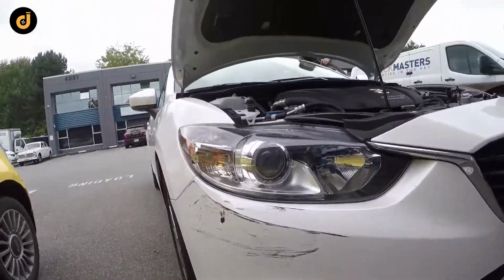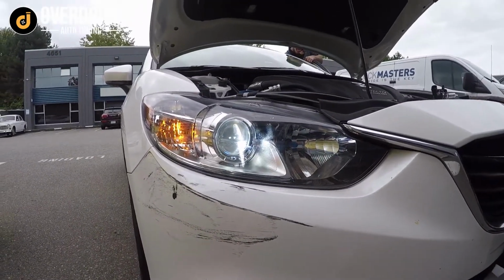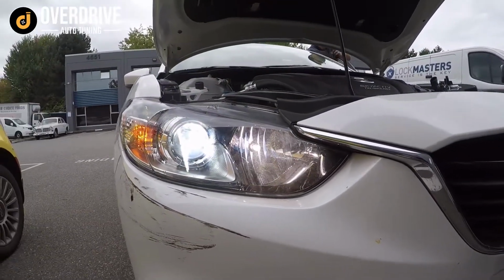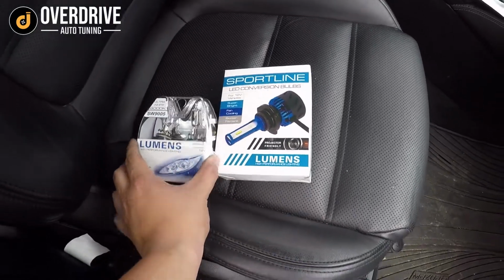You get the Mazda 6 here. Put the LED Sportline headlights in, and with the Lumens white halogen bulb, the Sportlines and the ultra white halogens.